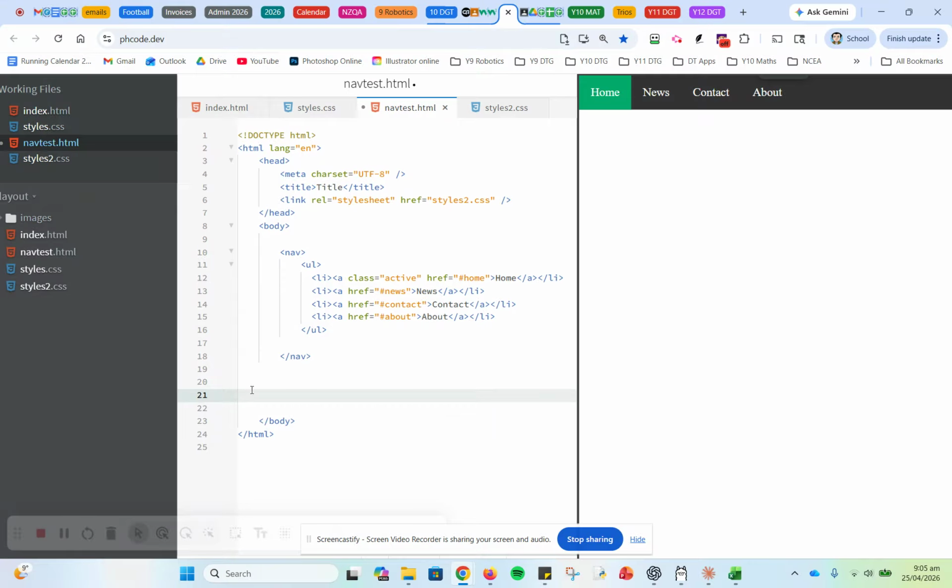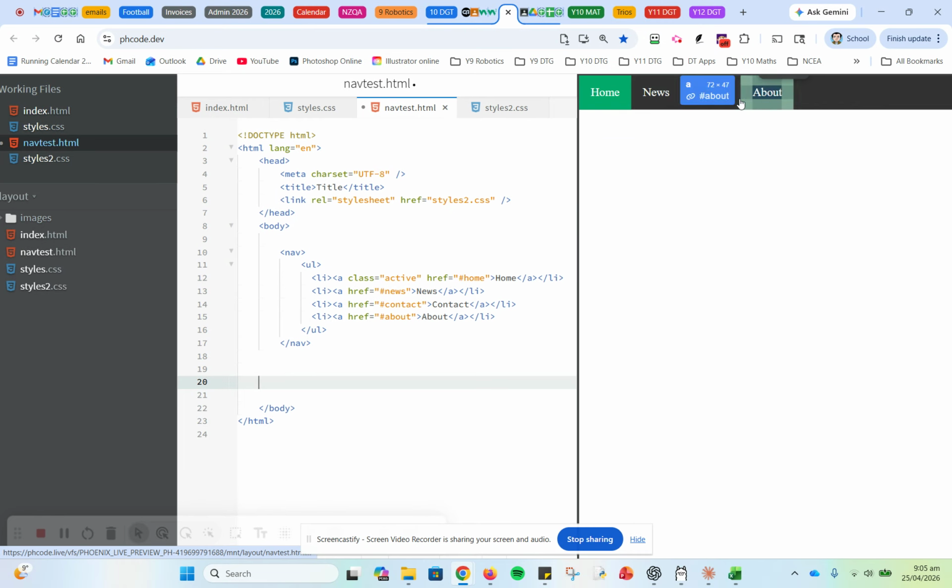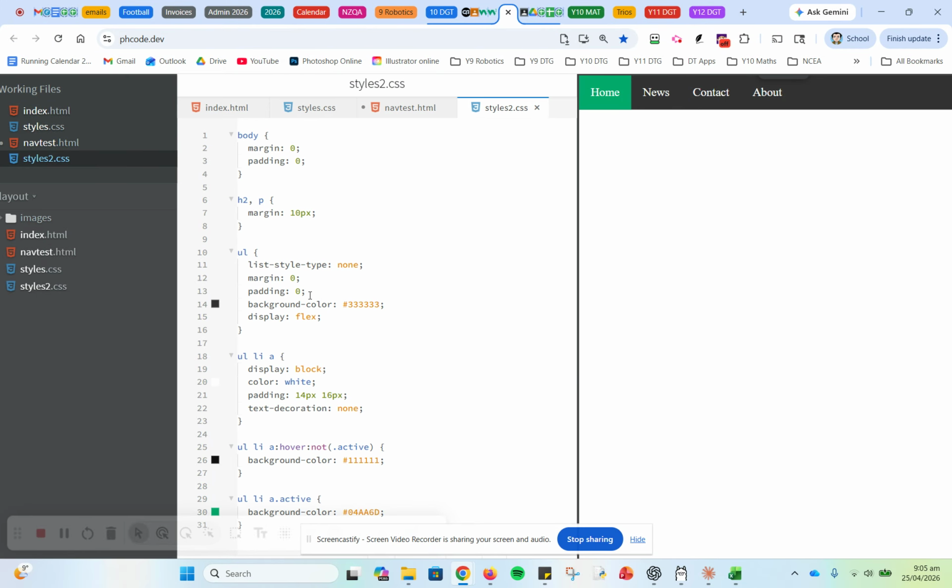There we go. Nice and tidy. Indentation, everything lining up. My nav, my UL, everything. So I copied it in, and now I've got a nice navigation bar, which I can alter if I want to and make it better by going into my styles and just altering it. But this was all nicely styled for me in here, so I didn't have to do it.